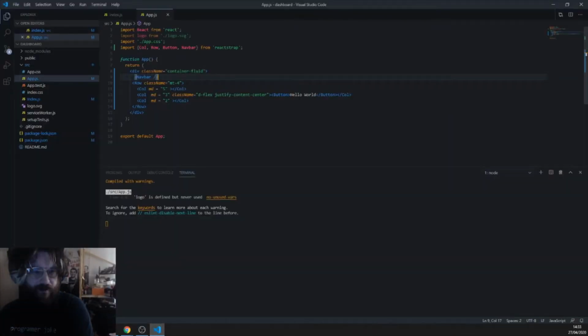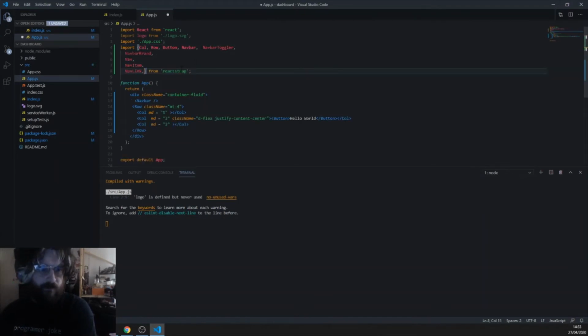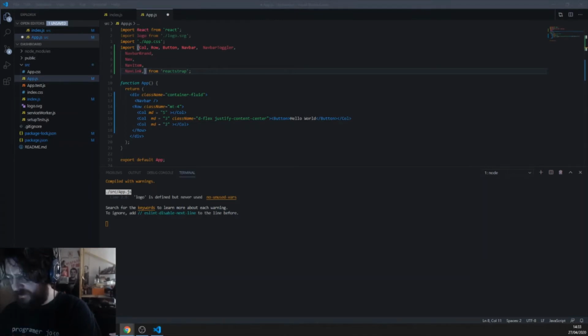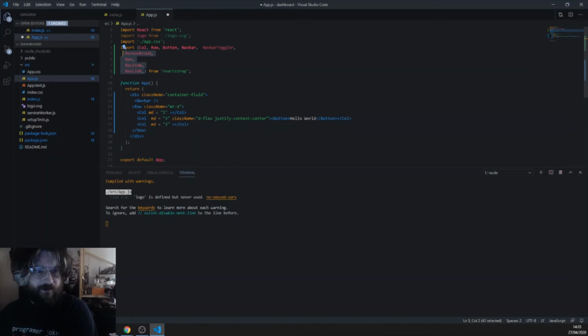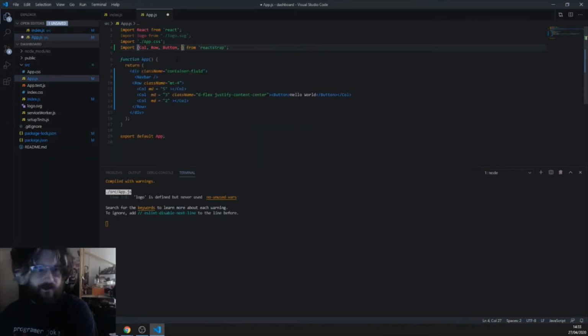So what I want to do next is put in a navbar element of some sort. So you just import in the things you need in there. I'm just looking at the example on the Reactstrap site, just because it's easiest just to copy it from there, to be honest, rather than manually trying to figure out yourself what you need to import in.